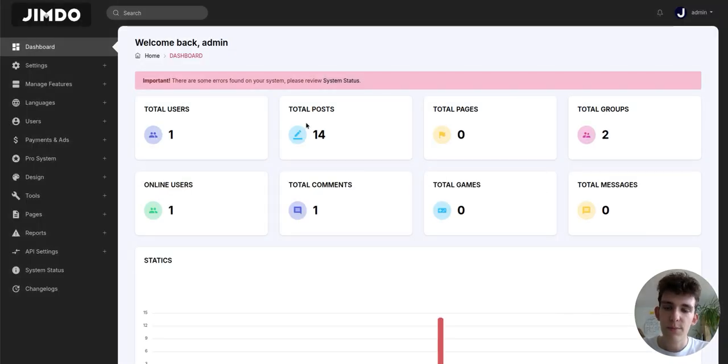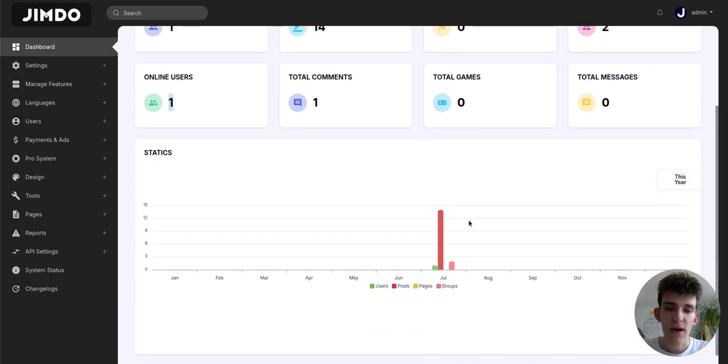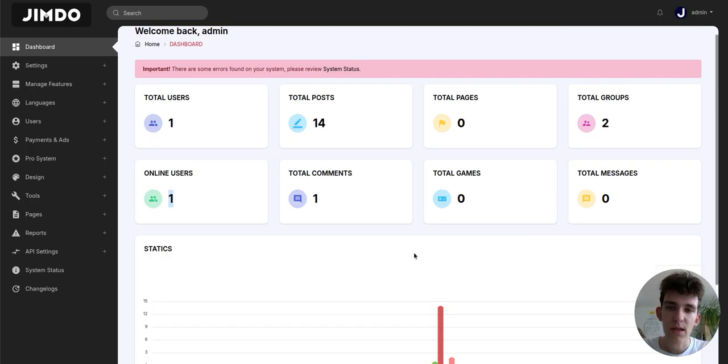On the first page, you will see this dashboard. I have to admit, the data in the dashboard is a bit sparse. You can see how many users are on the social network, how many people are currently online, how many posts are in the social network, and how many groups exist. And you have a rough timeline of the different statistics. But you have to give your own Google Analytics code in the settings. I'll show you in a minute how you can do that.